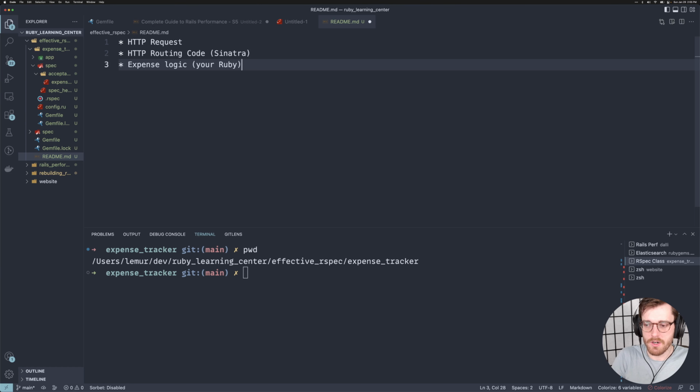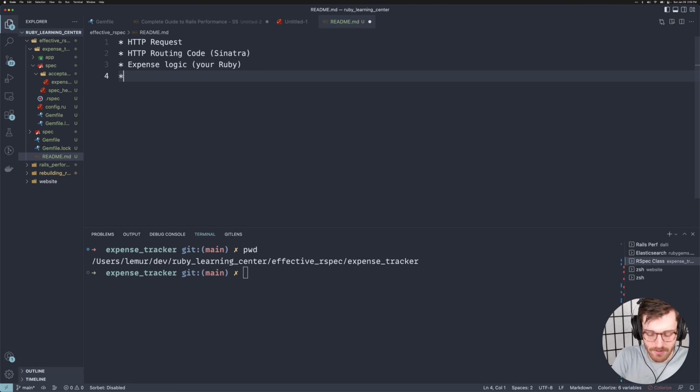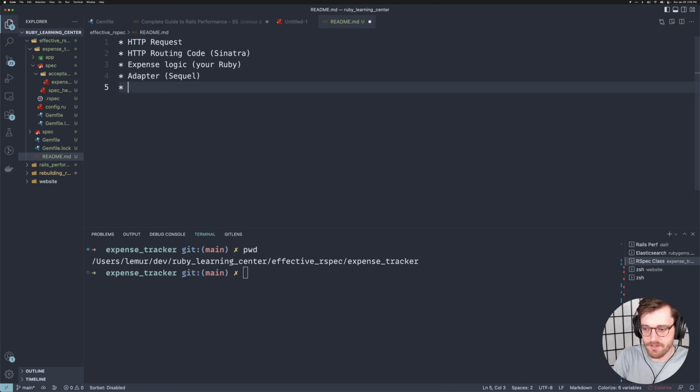Which is going to go to our Ruby logic there, which is then going to go to SQL, which is our database adapter. And if there's a database adapter, then there's going to be a database to go along with that adapter.